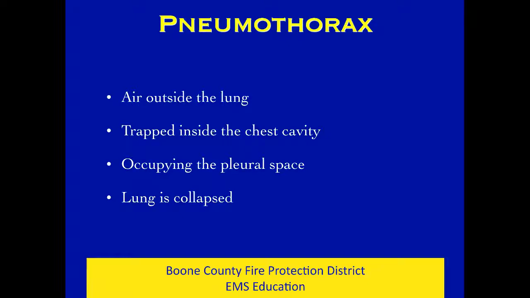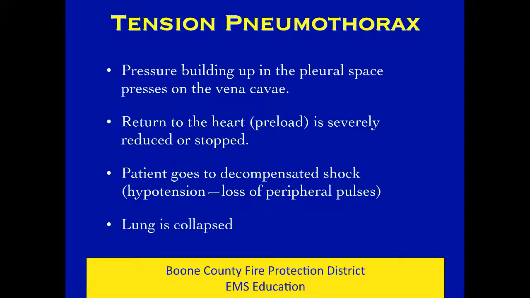You can have a simple pneumo, you can have a spontaneous pneumo that occurs just naturally for some unknown reason, a congenital defect, particularly tall, thin males end up with just suddenly popping a hole in a lung, and then a pneumothorax results from that. Chronic lung patients as well may have a weakened area of lung and maybe a coughing spell or something, and they end up rupturing that lung to the point where you then have a simple pneumothorax that develops. A tension pneumo is a simple pneumothorax that has continued to develop and build and build and build.